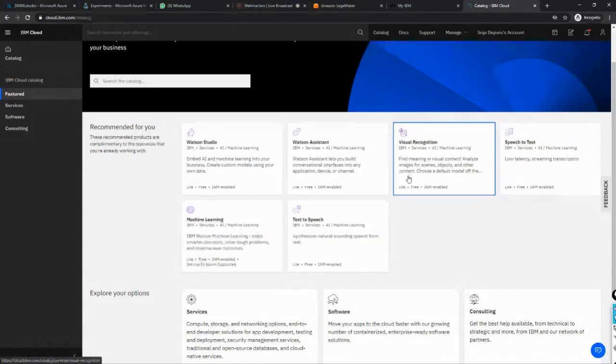What it does is you can just go and create a Watson Assistant, which creates conversational interfaces, and you can also detect visual things. Your visual recognition tool will recognize color, shape, size, etc. of the object, and these are readily available. You need not bother about your code from scratch.